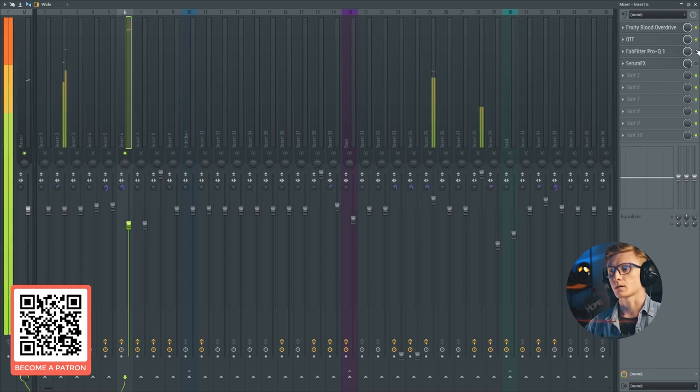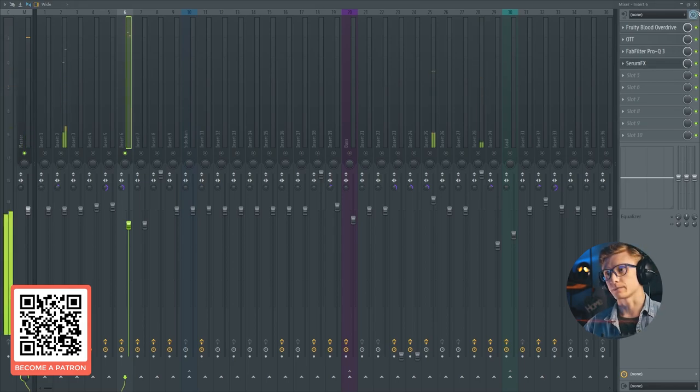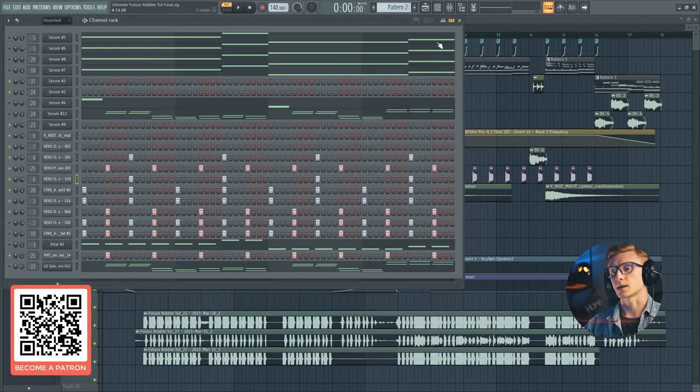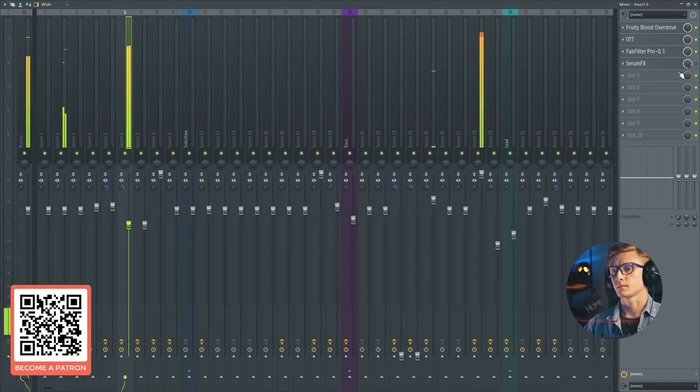Then with a couple of distortion and EQ plugins, we have something like this, but what makes it sound like a riddim clap is the Serum. It's the same trick that you are using for your riddim basses. Of course, it's the delay effect with the feedback set to 62, left and right channels at 16 and 19, and the frequency set to 3900 with the ping pong mode enabled, and mix set at center. So it makes a huge difference.